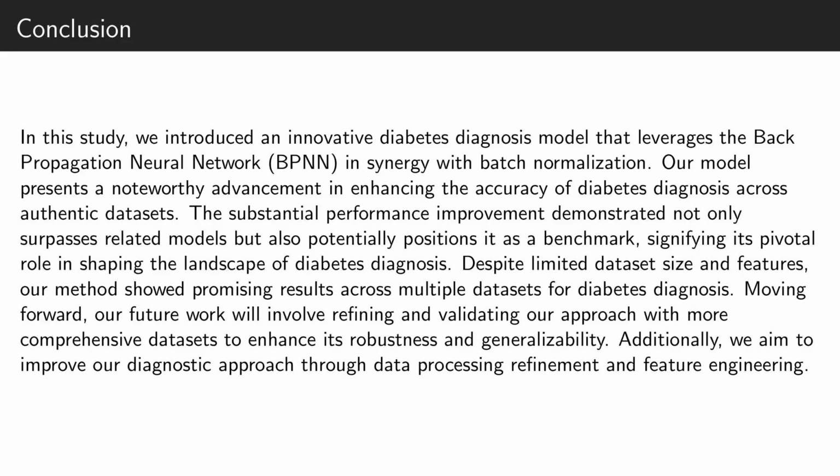In conclusion, we introduced an innovative diabetes diagnosis model that leverages the backpropagation neural network in synergy with batch normalization. Our model presents a noteworthy advancement in enhancing the accuracy of diabetes diagnosis across authentic datasets. The substantial performance improvement demonstrated not only surpasses related models but also potentially positions it as a benchmark, signifying its pivotal role in shaping the landscape of diabetes diagnosis.